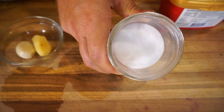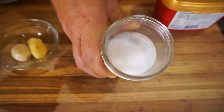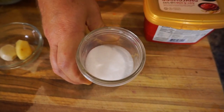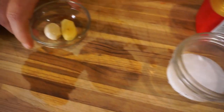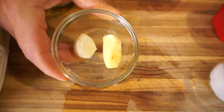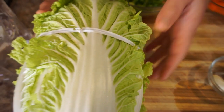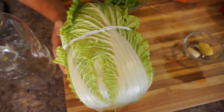I'm using about 1/3 of a cup, a 1/4 cup of salt. This is actually pickling salt. It doesn't have any iodine or anything added into it, any other chemicals. I have about a thumb-sized piece of ginger and 1 large clove of garlic. And we have 1 large Napa cabbage. We're gonna chop this down into pieces.